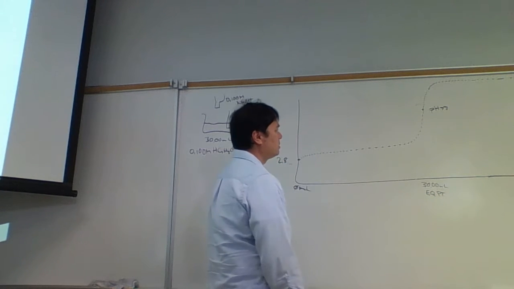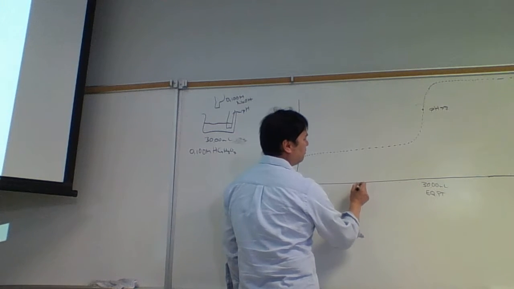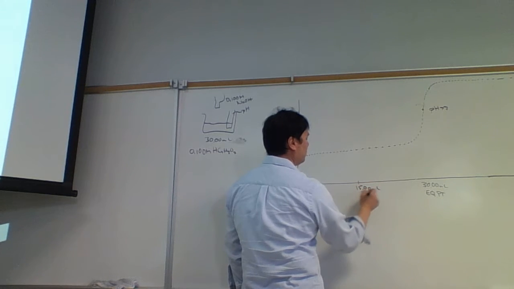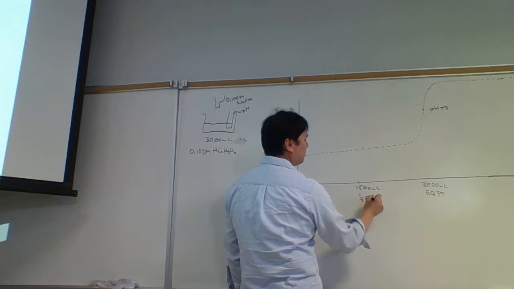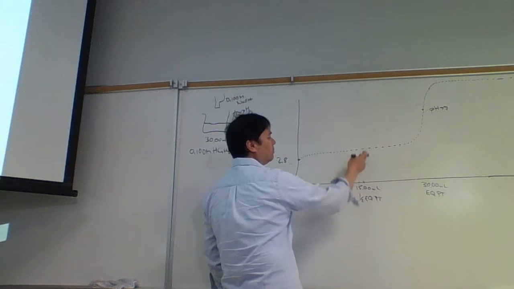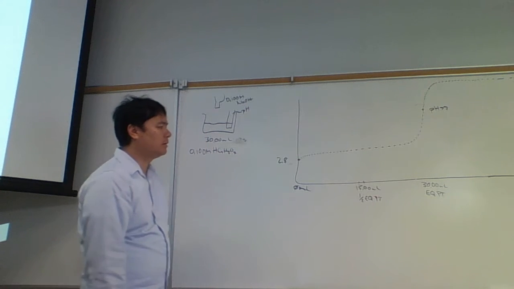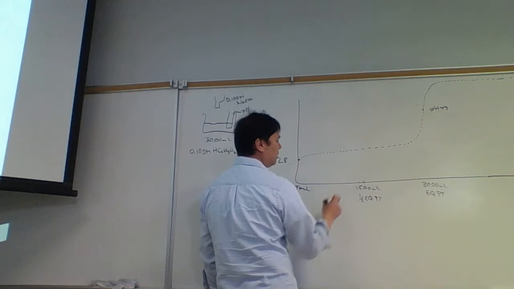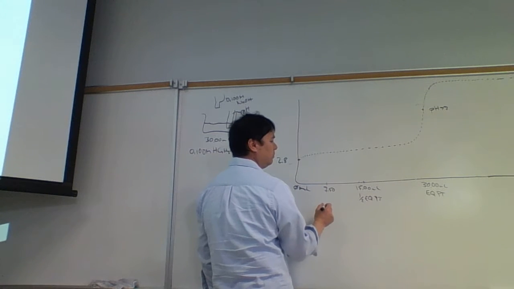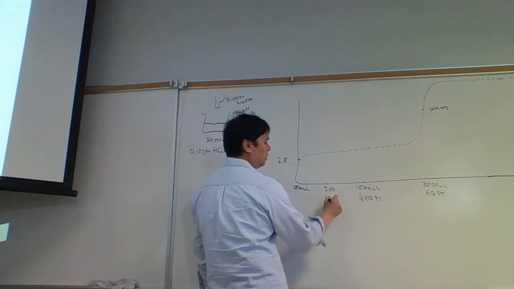And so there are some other important volumes here. 1/2 this would be 15 milliliters. At 15.00 milliliters, we call this the half equivalence point. That's an important point in the titration. We want to know what the pH is halfway to the equivalence point. And then we have some other points in here that we want to predict. At 7.5 milliliters, that would be called the 1/4 equivalence point.